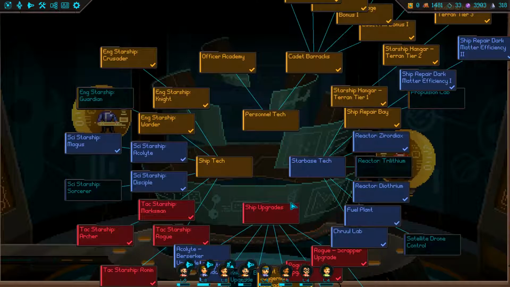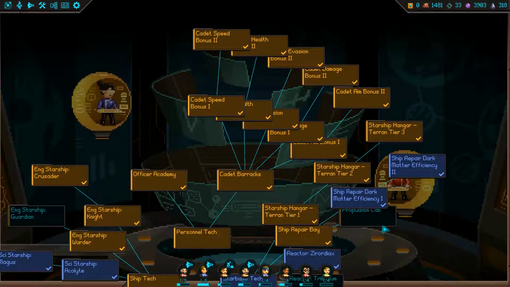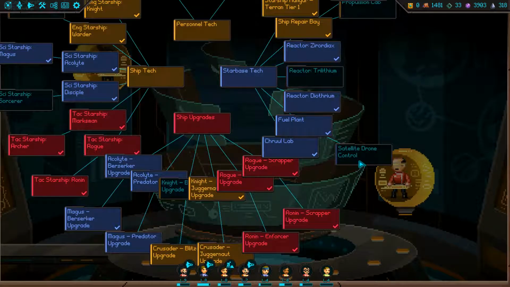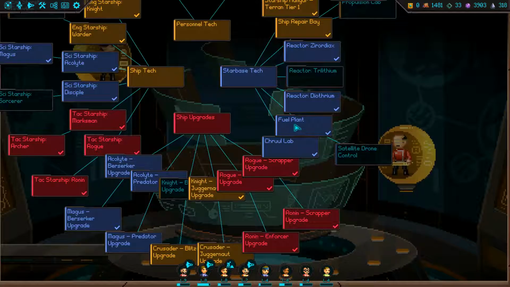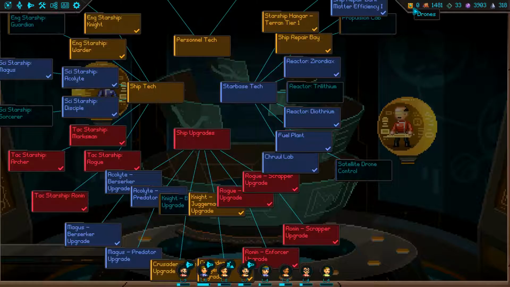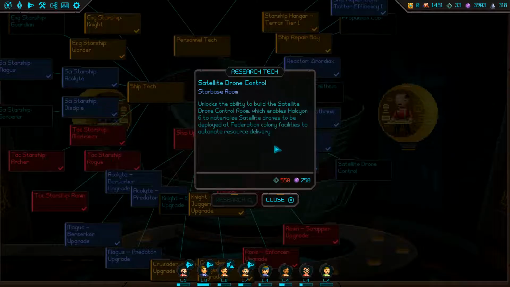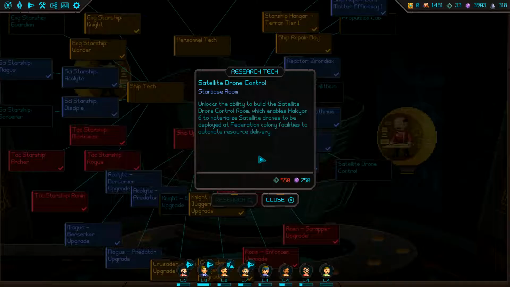So let's go to the tech research. What else is available? I'm just trying to see if anything else has popped up. No. Alright, so we're gonna take this for sure. Wait, what is this next coming off of? Fuel plant? Excuse me? What is this? Drones! Oh my god!